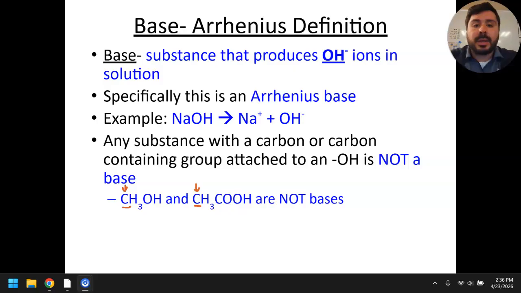And because this is a carbon or carbon-containing group, like it says in this definition right here, even though there is this OH in the formula, just the mere presence of OH does not necessarily mean that this is considered to be a base, right? When we look at OH over here in NaOH, it might be easy to assume that this substance is going to be a base. But the reason why this is a base, guys, is because it's going to make a solution of OH minus ions, these hydroxide ions, and there's also no carbon present. This is just sodium. Whereas in this example here, of CH3OH and CH3COOH, there's carbon in both of these. And if there's a carbon-containing group with these OHs, they're not going to actually be bases.